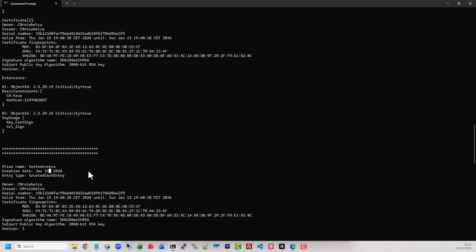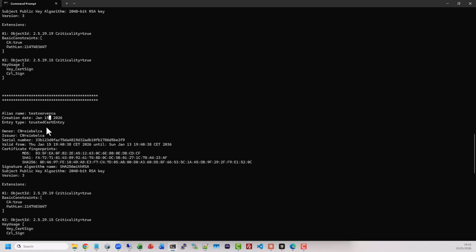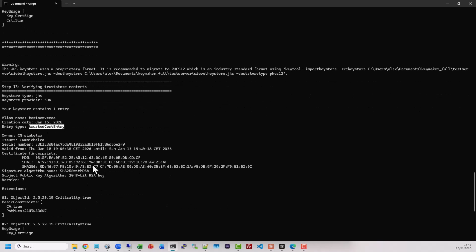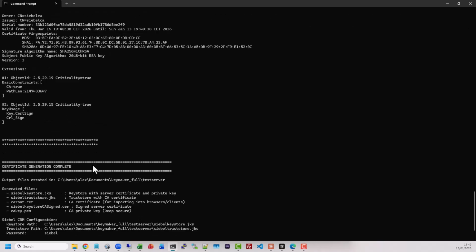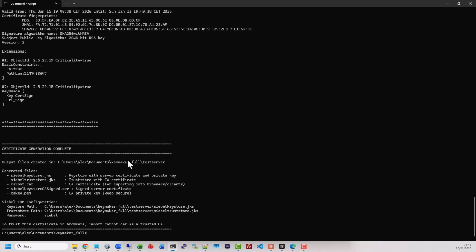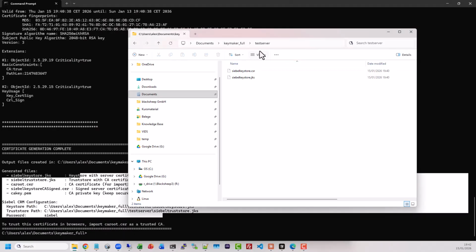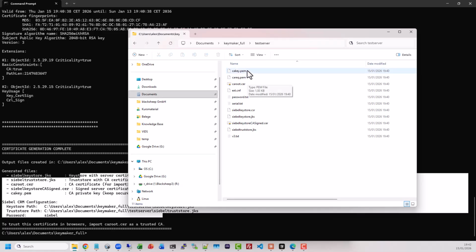That's the trusted authority. Then we have the trust store content, which has the trusted authority again. And here's the description and the instructions on how to use the file. Here's the folder that has been created, and these are all the files saved along the way by running this.